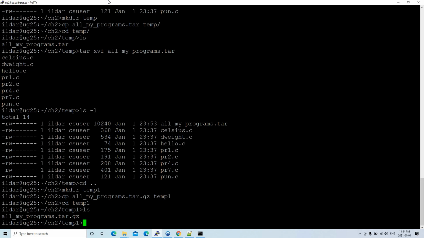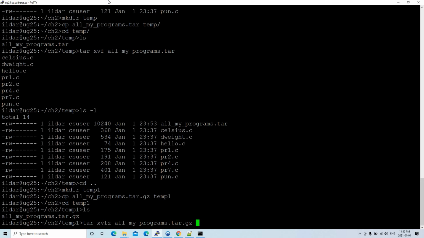As you remember, I used tar xvf to extract a simple tar archive, and as you can assume, I just add a Z modifier here, which means that I'm working with a zipped archive. And I specify the archive name.